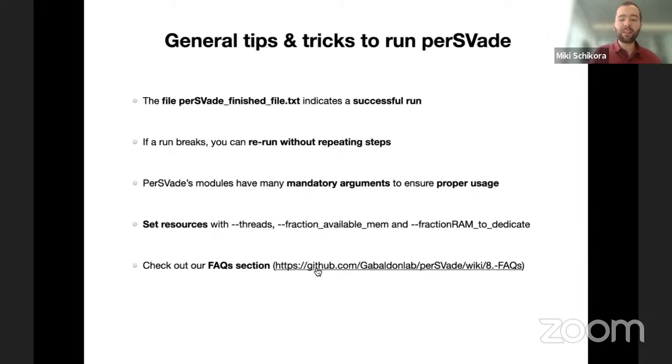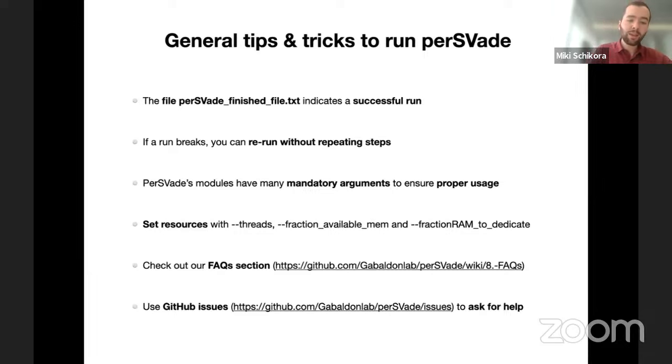We have this very extensive frequently asked questions section in our wiki, which I encourage you to check if you use the pipeline, because there are lots of tips and tricks on how to work with it. And in general, if you're using the pipeline and you run into problems, I'd recommend you raise a GitHub issue in the same repository to ask for help. This is better than an email, because if you send an email to me, other people won't be able to benefit from our discussion for solving their own problems.